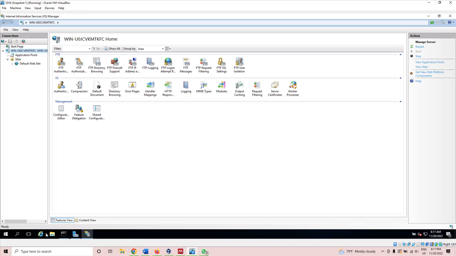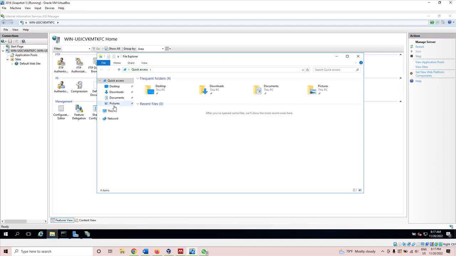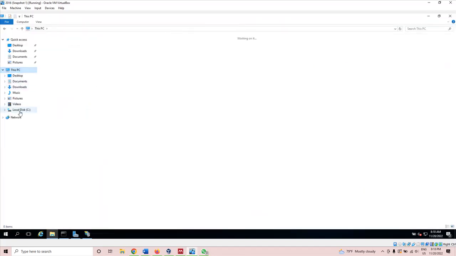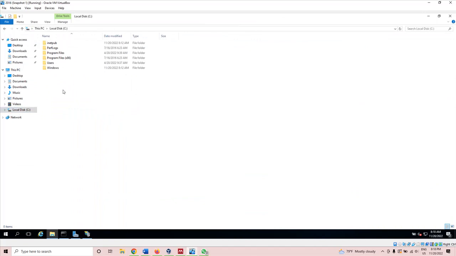But before that, I prefer creating a folder in the file system. So I go to the C colon and I create a folder where I can download the files, or from where I can upload the files. So let me say FTP.